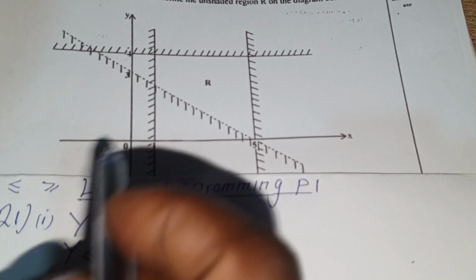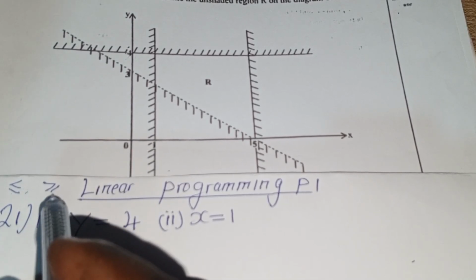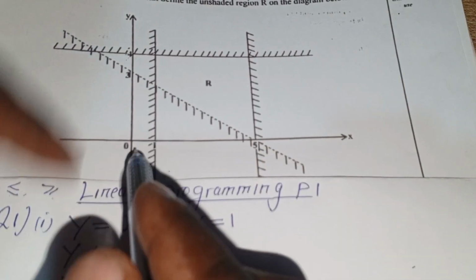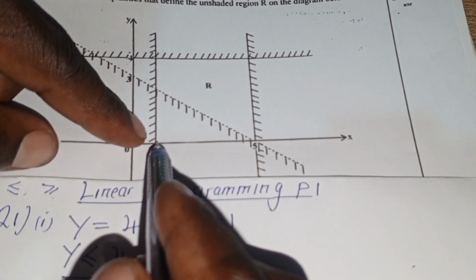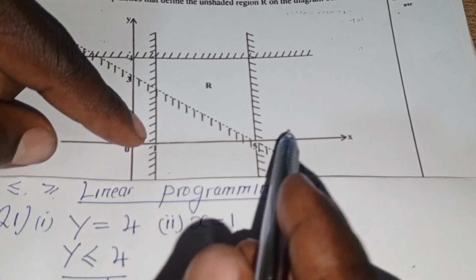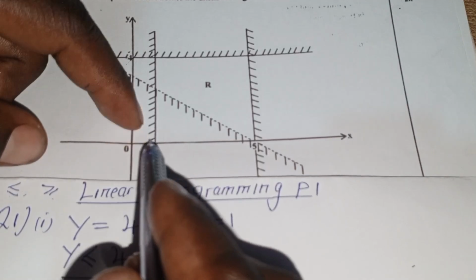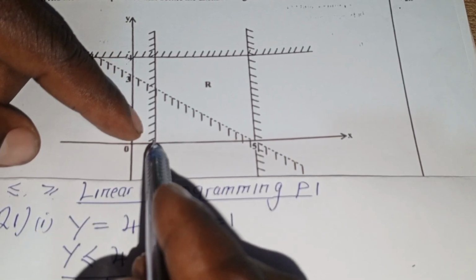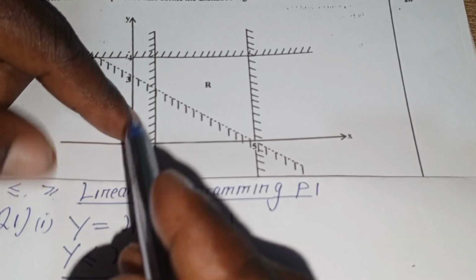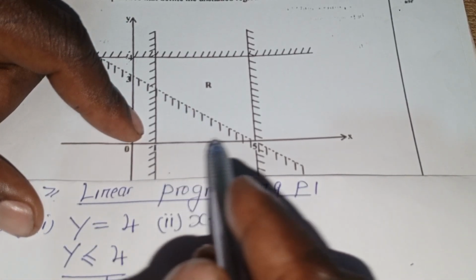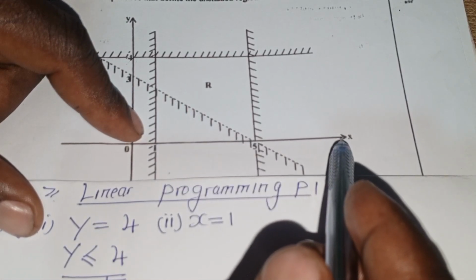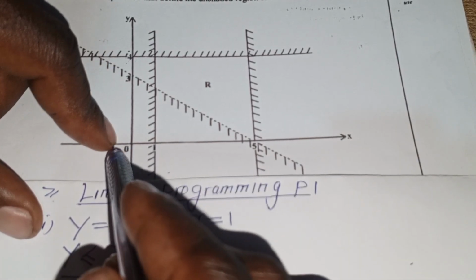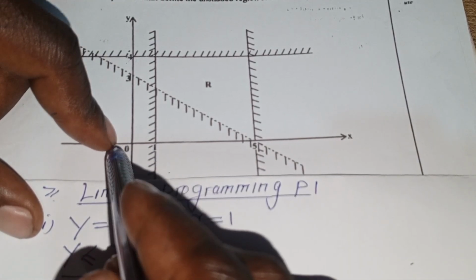Since it's a solid line, we are using less than or equal or greater than or equal. Now, between the two, which one? That's when you ask yourself. As you can see, this is the right side of the line, and this is the left side of the line. The right side of the line here is not shaded. The left side is shaded. From here going this side, the numbers are increasing, so this is the greater region. Then from here going this side, the numbers are reducing, so this is the less region.